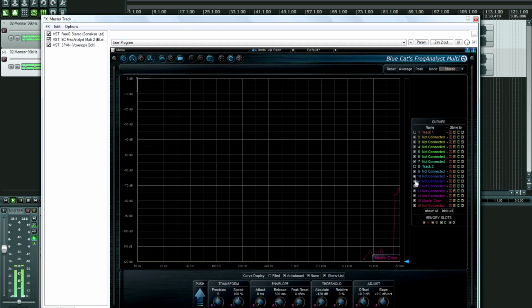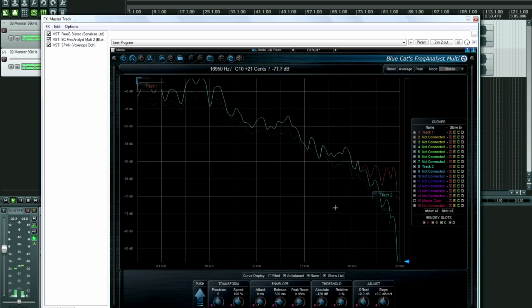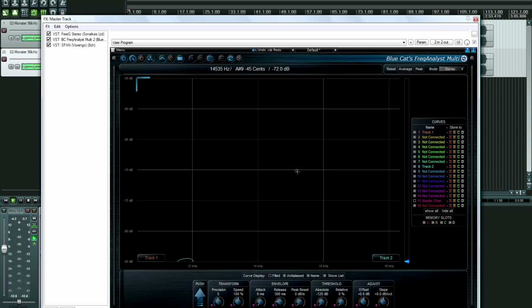Now you want to talk about differences? That's the difference. But let's see what the similarities are. Exactly the same. Until you get to the upper frequencies right here.